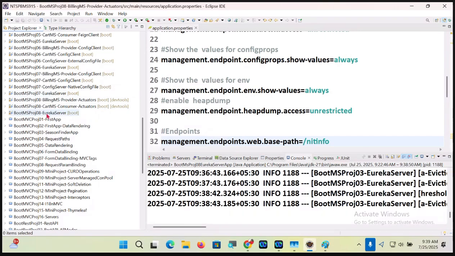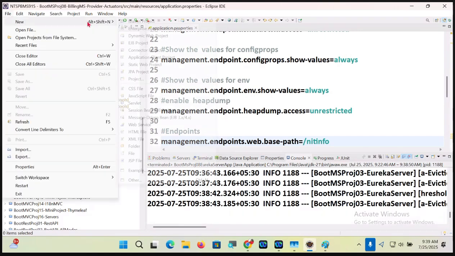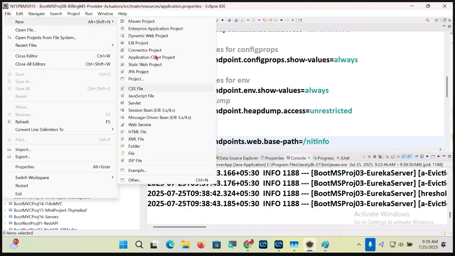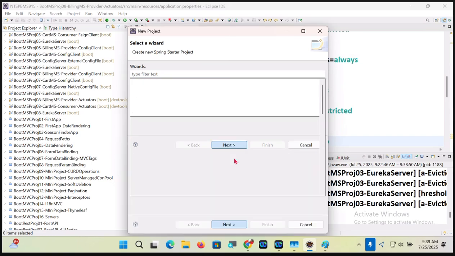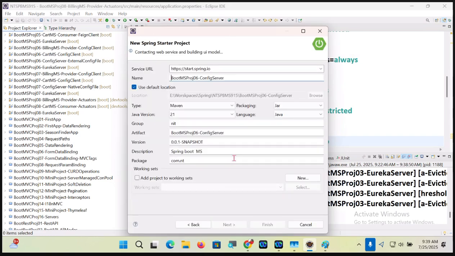Number 8. File, tell me. Spring Boot starter project. Spring Starter project. What project, guys? Spring Starter project. Tell me.